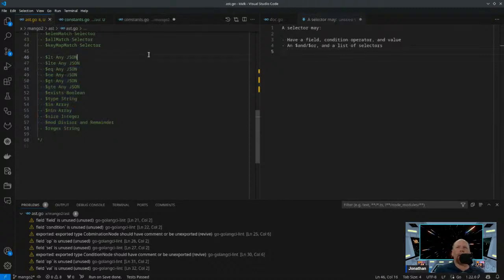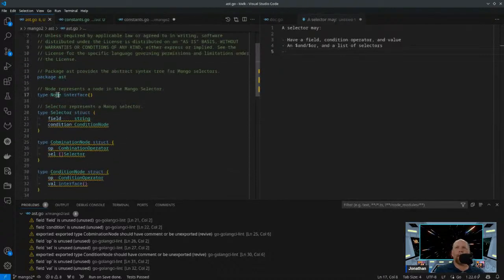Basically, every one of these is considered a selector. So selector is just a node, right?